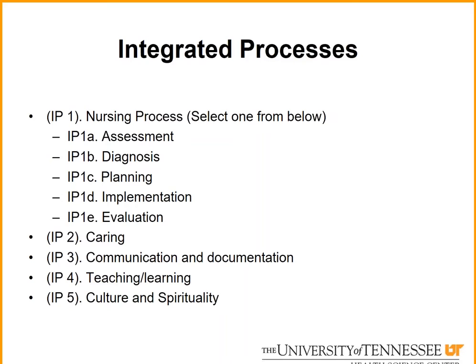Some courses lend themselves more to particular sections of the nursing process, but your big medical surgical courses, maternal, infant courses, all those should be more widespread across the nursing process. The other integrated processes included are IP2, which is caring, IP3, which is communication, documentation, IP4, teaching, learning, and IP5, culture and spirituality. So all of the integrated processes begin with IP. So when I look at these reports, if I see IP, I know I'm looking at an integrated process.